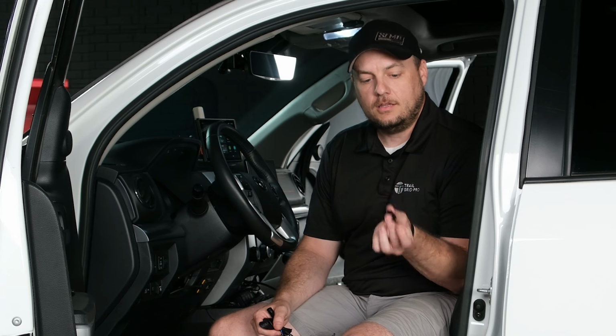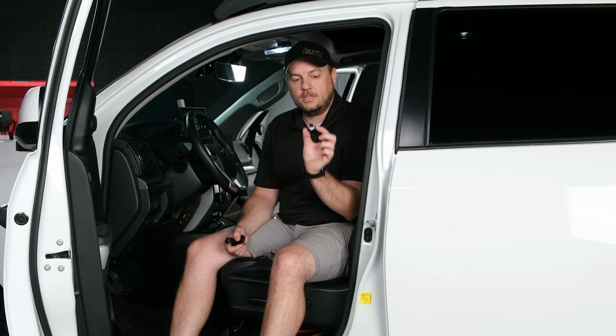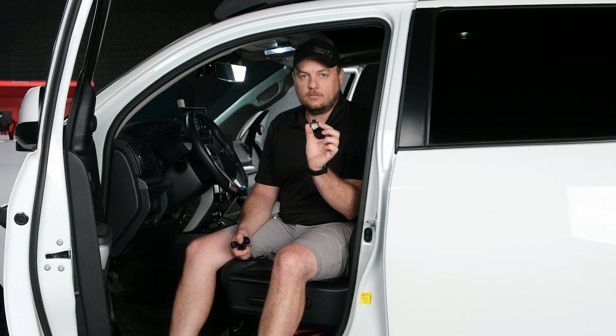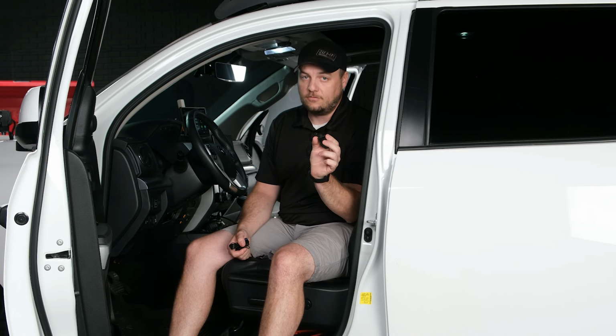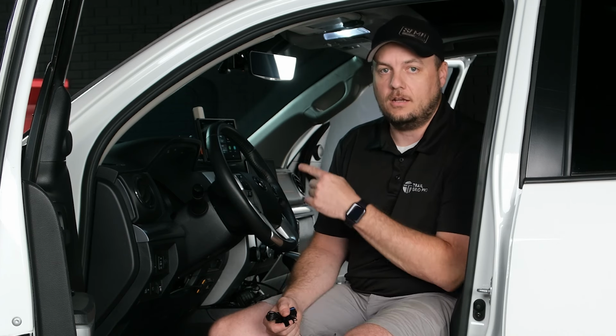If you picked up one of our plug and play bundles for the 14 to 21 Tundra, you will find the 3D printed microphone mount along with the instructions and the provided Sony microphone in your installation parts bag. If you are purchasing the microphone mount separately, you will just get the microphone mount. Now, keep in mind this does fit Sony. It may also fit some other manufacturers' microphones. It does not fit Alpine, but it may fit some of the other ones on the market. So if you already have another aftermarket head unit, this may be a great solution for you to hide your microphone up in the headliner console instead of having it stuck somewhere in the rest of the cab of your truck.